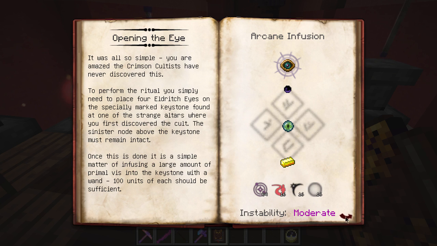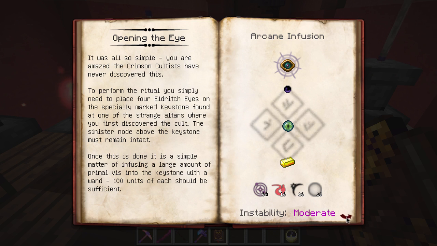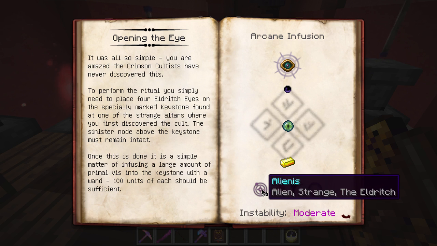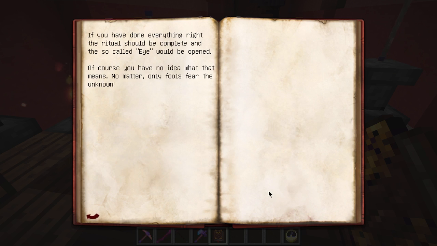Now I've got the Tenebrae farm, and that's an instability of moderate, which we laugh in the face of at the moment. So you seem to need to place 4 Eldritch Eyes. Okay, so we need to make 4 of these things if we want to use them in any meaningful way, is what it sounds like. So we need 4 jars and an entire jar full of those. Well, I have a full jar, I think, although I don't have a full jar of that, but that's going to be pretty dang hard to get.